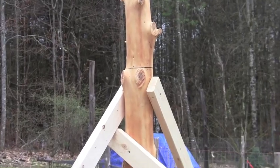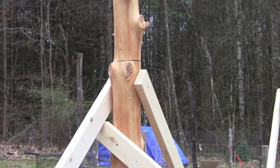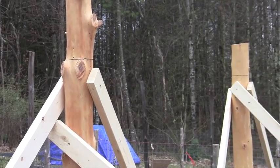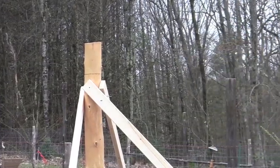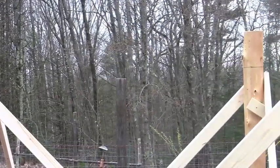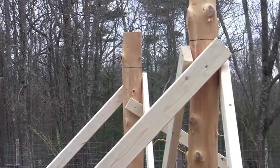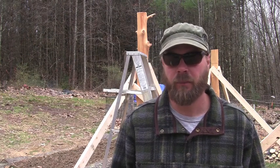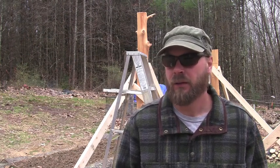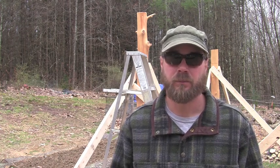I have all the 2x4s moved and replaced, and an approximate measurement for where I want to cut the posts. All right, it's time to start cutting these things. Hopefully this is uneventful, and don't do this at home.